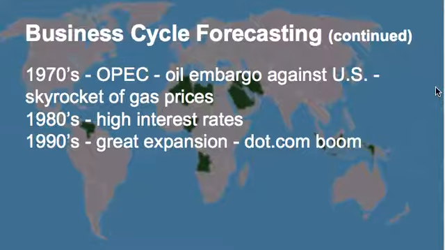In the 1990s, we saw great expansion again in the business cycle. This is where the internet and websites were really beginning to take off. We had something called the dot-com boom, which means anyone investing in technology, anything with a dot-com behind it, people thought was a great idea. So we had all these online companies start up, and people were just throwing money at them because they thought they were a sure deal. And we actually went into a little bit of a recession by the end of the 1990s.